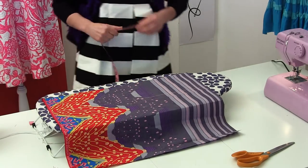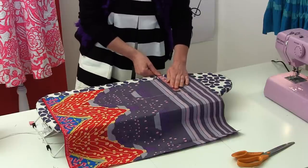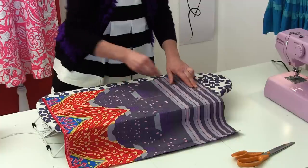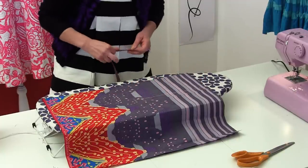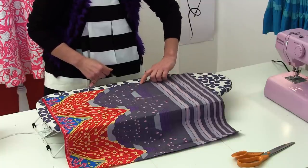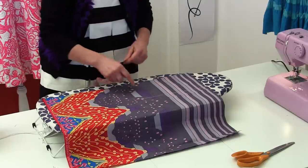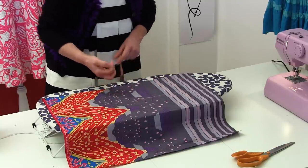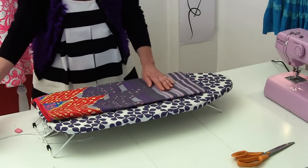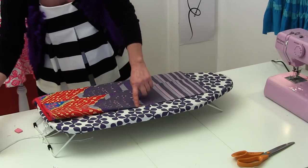Now you've got to decide how deep you want that box pleat at the front to be. I'm doing mine five and a half inches, so I'm going to measure five and a half inches away from the fold of the fabric and draw a line going down. You do need to bear in mind where you're going to stop — I know the scoop of my neck comes to where these purple lines are, and I want my darts to be no longer than three inches beyond that. So I draw a line, make a mark where I want to stop, and then with the iron I press that line. I stop the pressing where I want my stitching to stop.